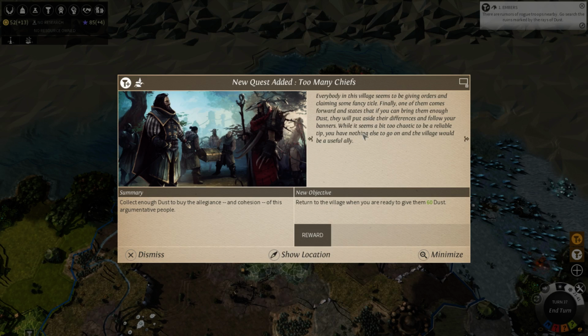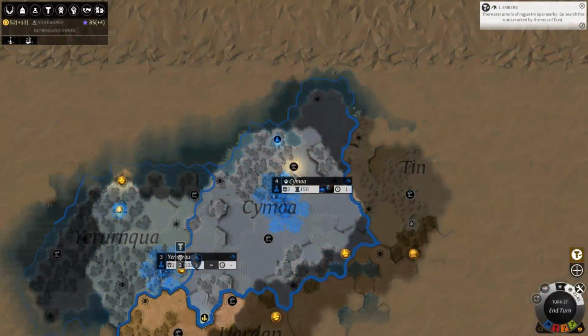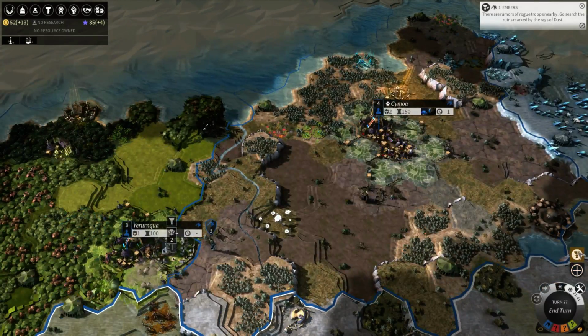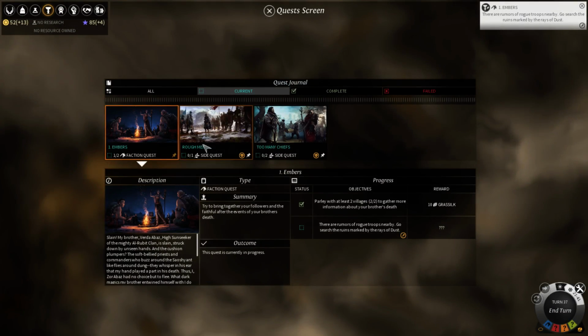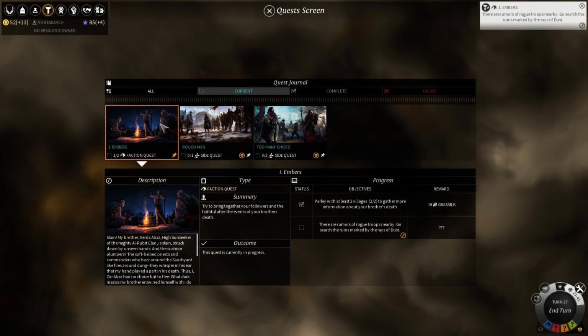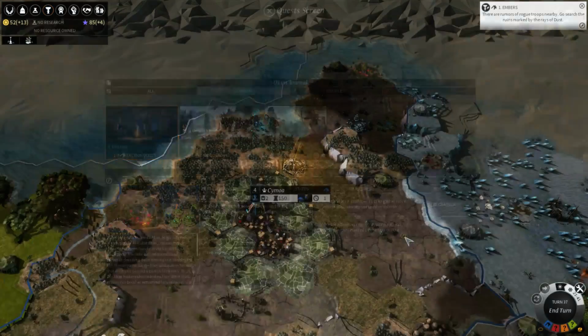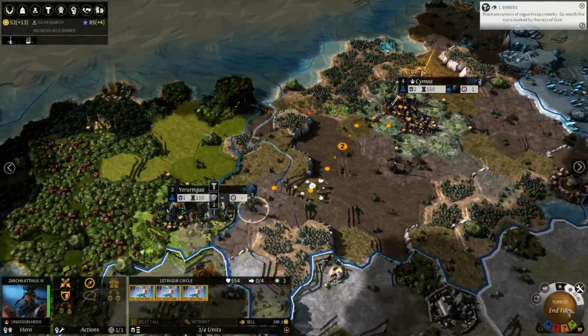New quest, too many chiefs. Collect enough dust to buy the allegiance and cohesion of this argumentative people. Oh, it only costs 60 to complete this quest. Okay, so I've got to re-explore these ruins for something. That's for one quest. So let's take a look at my... we can dismiss this. I've got my quest log over here. Right. Rumors of rogue troops nearby. Go search the ruins over here. Okay, so we'll do that with this military as soon as they can move again.